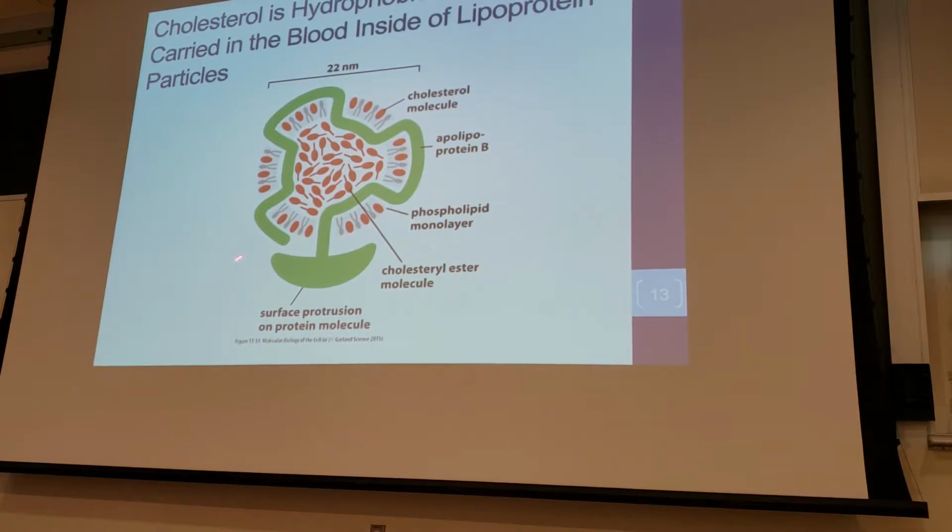And this area here of this protein, the surface protrusion, that is what's going to help the cholesterol get into our cells. That's what's recognized by a cell surface receptor that's going to help mediate receptor-mediated endocytosis. Right? And so having these vesicles with quite a lot of cholesterol, that makes it a low density cholesterol, so LDL. We also have vesicles where there's relatively fewer cholesterol molecules in there and relatively more protein. That's your high density, the good cholesterol as we call it.